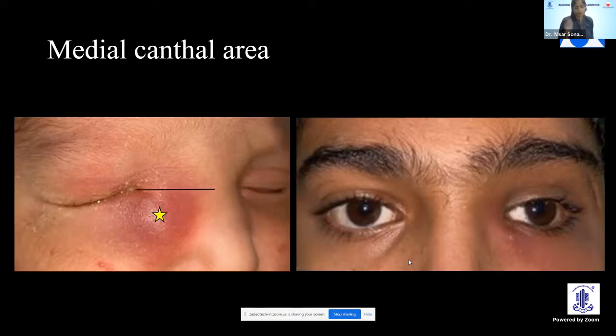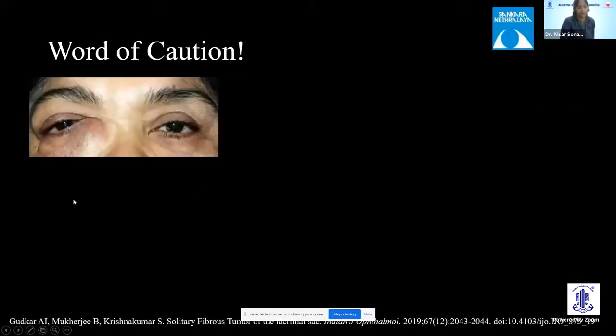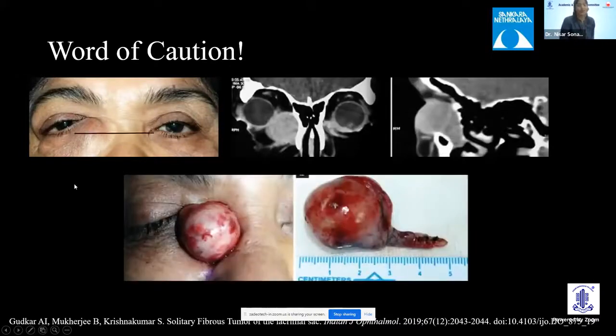Now, one point to notice here is, why is this line here? We all know that any lacrimal sac inflammation that is related to NLD obstruction generally does not cross about 2 millimeters above the medial canthal tendon. That line technically indicates your medial canthal tendon. In case you see a mass or a fullness in the medial canthal area, which is actually extending beyond 2 millimeters, then we must be a little worried and suspicious. Ask for imaging because it could be a lacrimal sac tumor, as seen in this case as well.